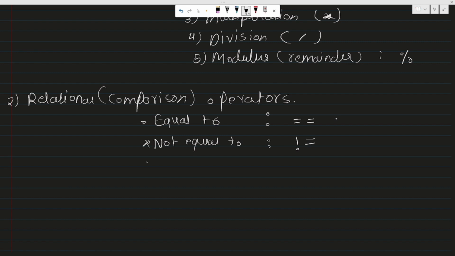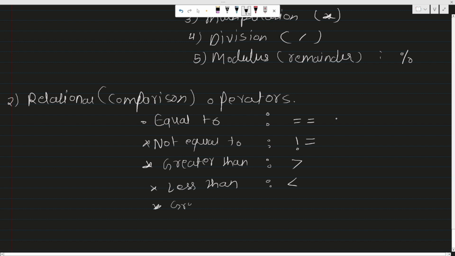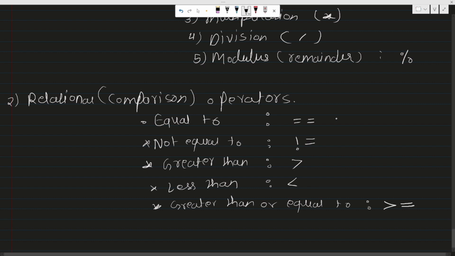Third one is greater than, less than, and the fifth one is greater than or equal to, that is greater than and equal to.